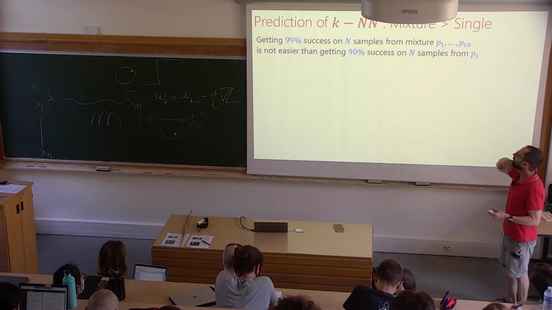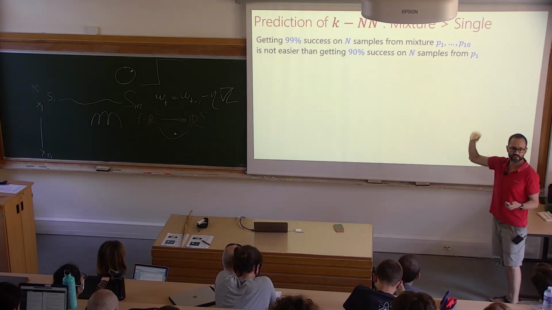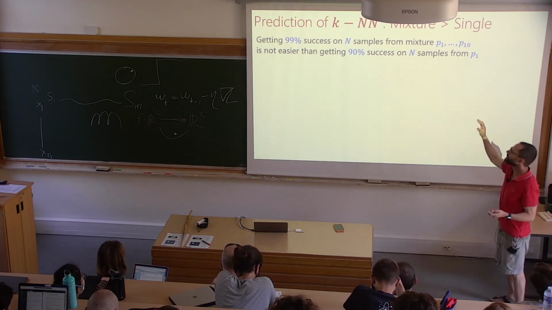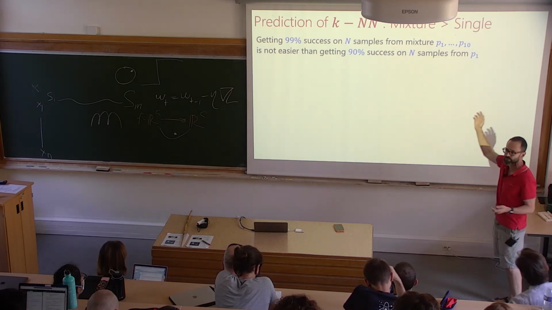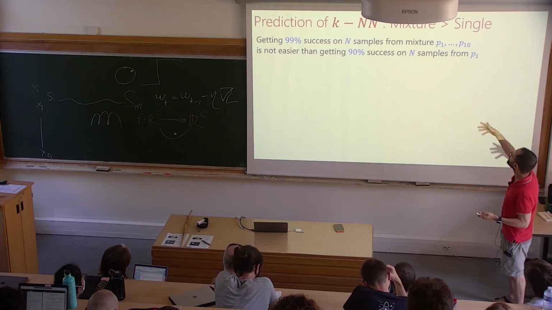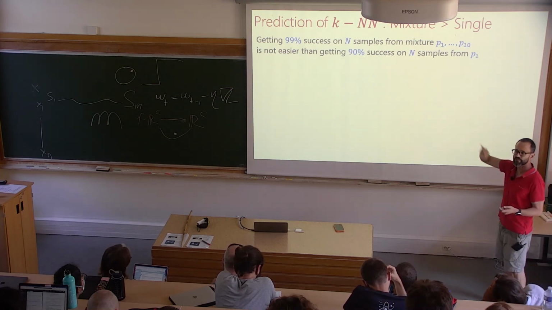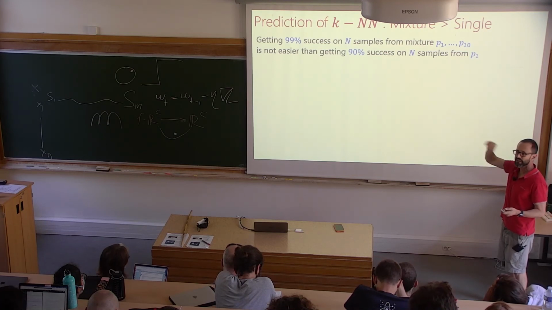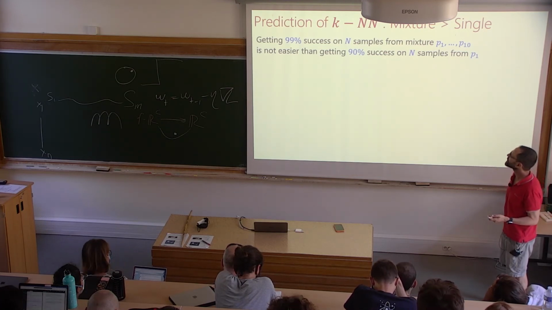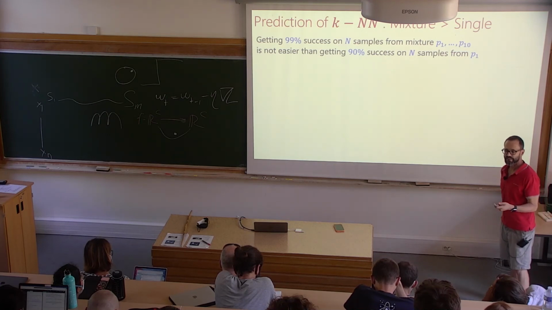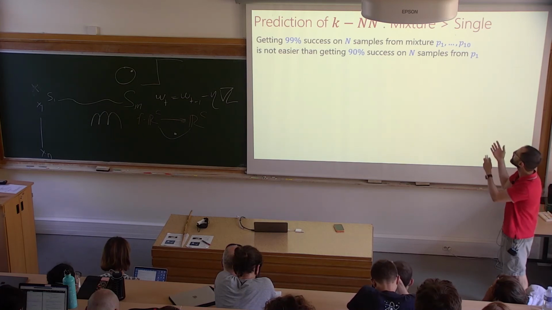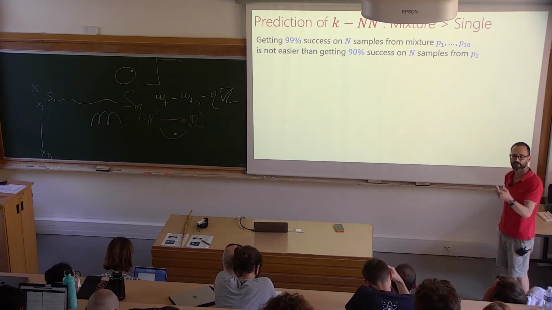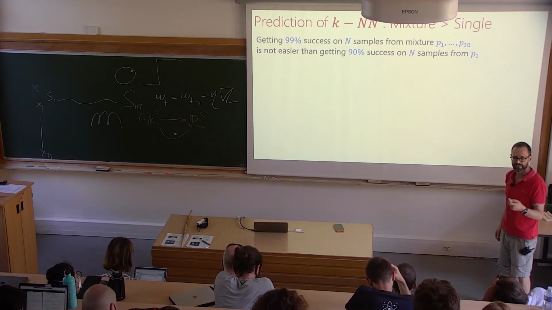Generally, you would think mixture models should be harder. If you're going to be tested on P_1, it's better to just get all samples from P_1. Samples from the other mixtures will be farther away in the manifold and won't help you. But if you're doing feature learning, maybe you learn useful features from these, even more useful than the features from the distribution you'll be tested on.